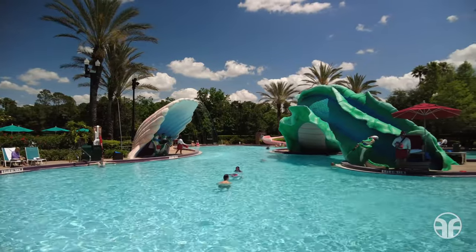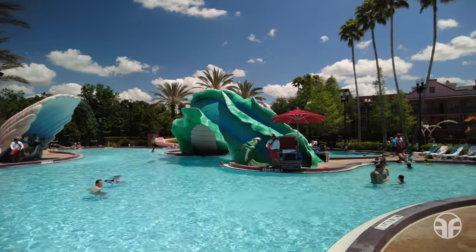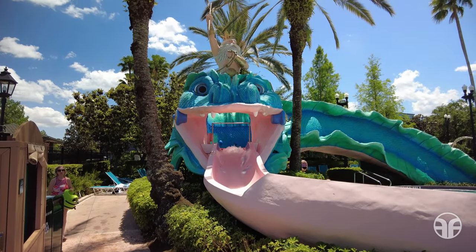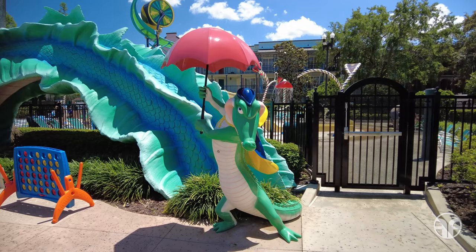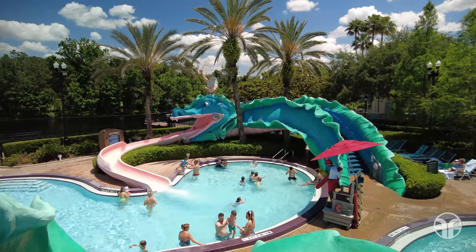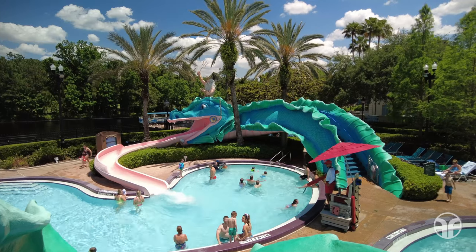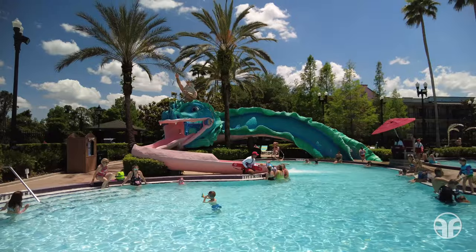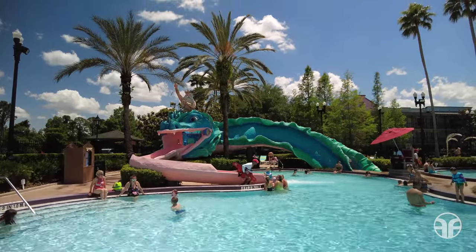Dive into the Mardi Gras celebration at the Doubloon Lagoon pool and enjoy some watery fun. Parade around this Mardi Gras themed pool area where King Neptune sits astride a giant sea serpent. Festive decorations, an all alligator band, and a thrilling slide down scales. The 51 foot long snaking sea serpent water slide whose tongue deposits you into the Doubloon Lagoon pool with a mighty splash that plunges you into the magic of New Orleans.